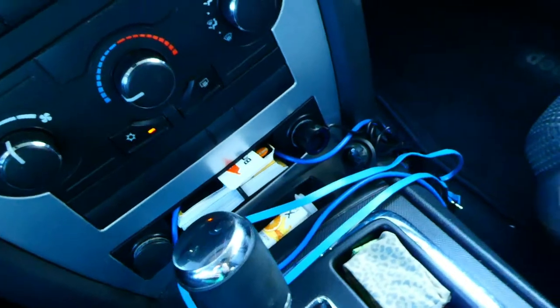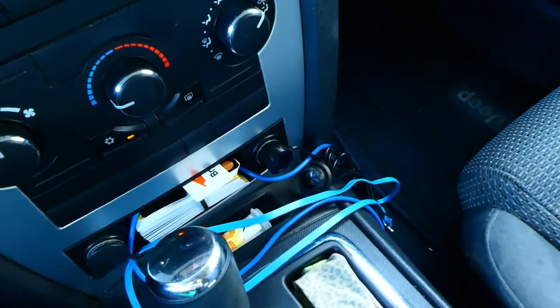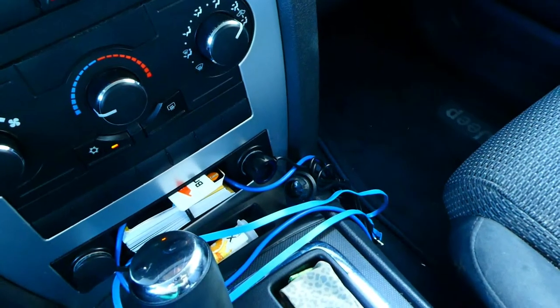Look at those tangled up cords everywhere. Oh, that's no way to be. Let's see if we can fix that.